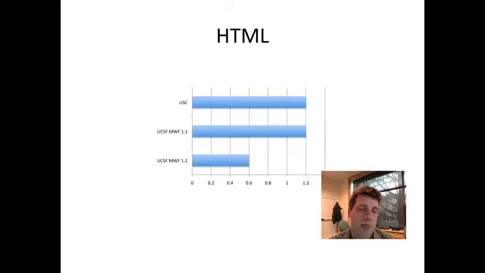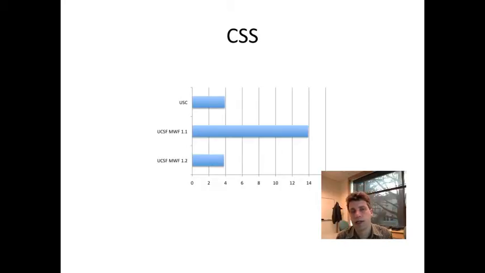So we added mod deflate, which is what USC was doing. Actually, their expanded HTML is much larger than UCSF's HTML. So we used mod deflate to gzip our HTML on the staging server and got our HTML down to about 0.6 kilobytes. So we're very excited about that. We're number 1 in HTML small payload size. Woohoo!